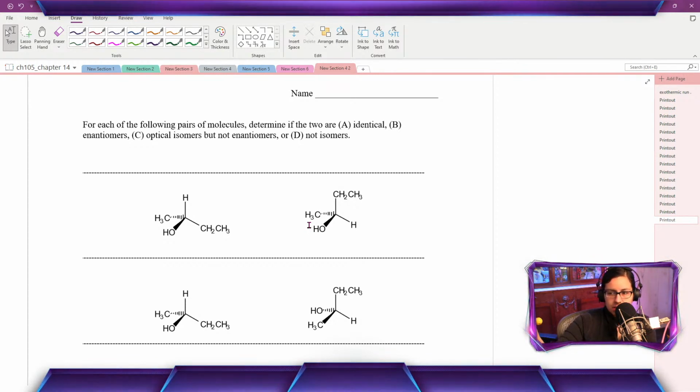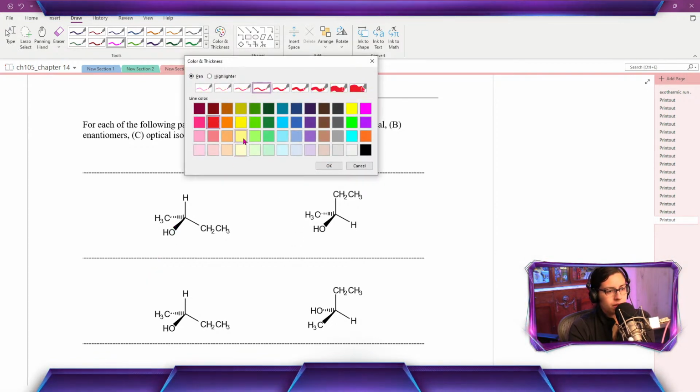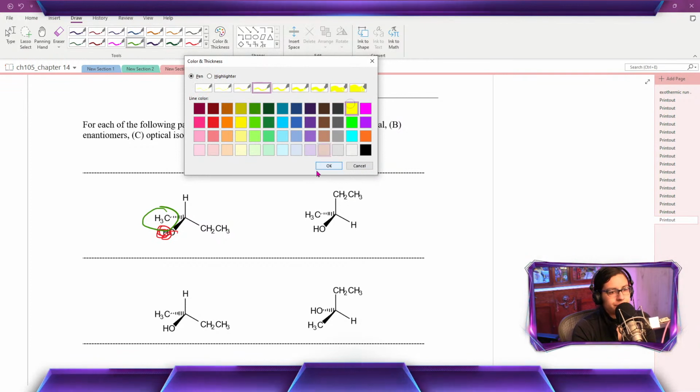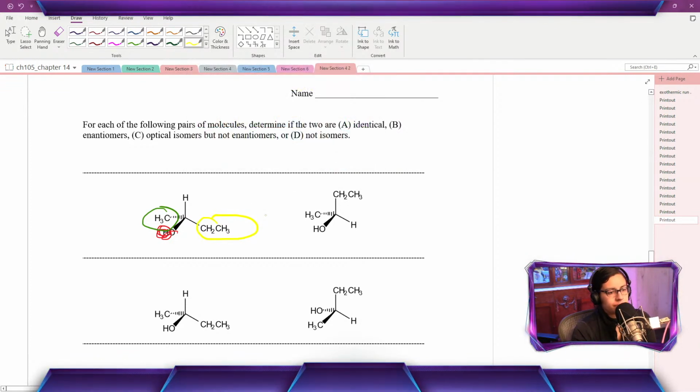So your white is at least hydrogen, so we can orient it that way. I'm going to set my OH as red. So this is going to be red. I'll set the methyl group as green. And then my ethyl group will be yellow. Now I have it oriented properly. And so if I do the same with my second kit, so I'm just going to highlight this.